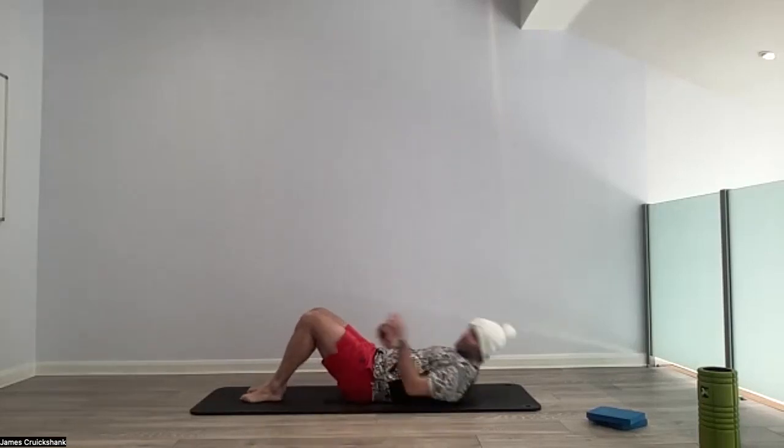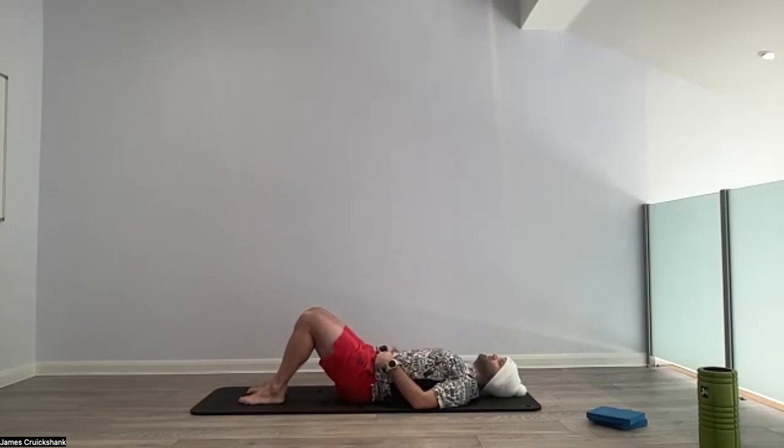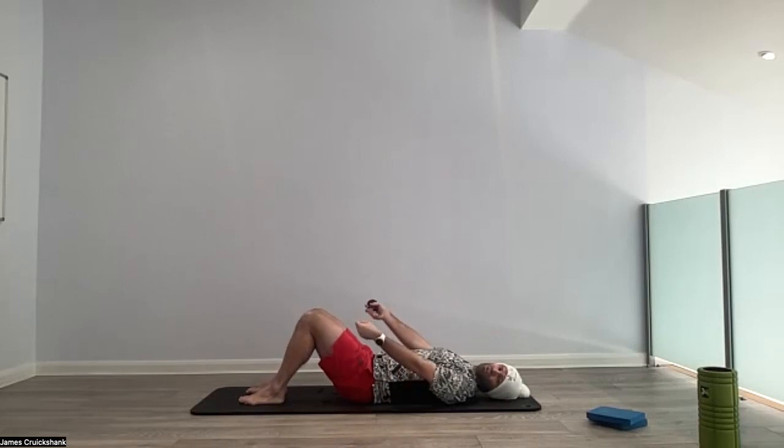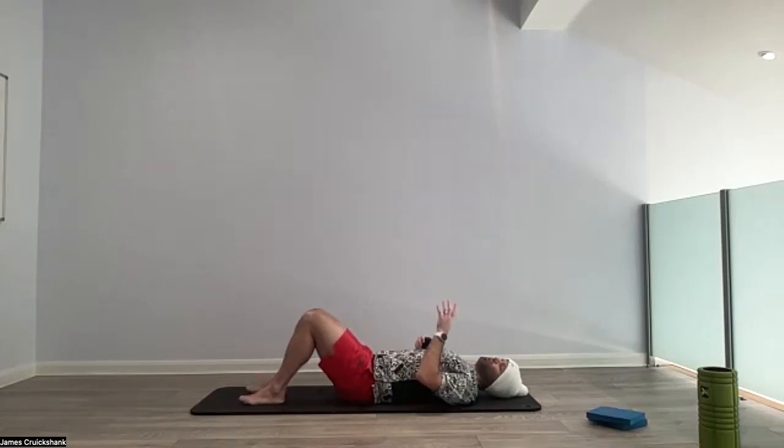So we'll be lying down, and I'm going to ask you to keep the feet flat, and I want you to pelvic tilt, lift the bottom just off the ground and no more. We're going to press our feet down and try and pull the heels back towards our bottom. So we're not actually moving, but we're trying to pull the heels back in. So the heels should feel like they're wanting to come back into the bottom. It's what we call an isometric move, which means that you won't see any movement, you should feel the contraction.